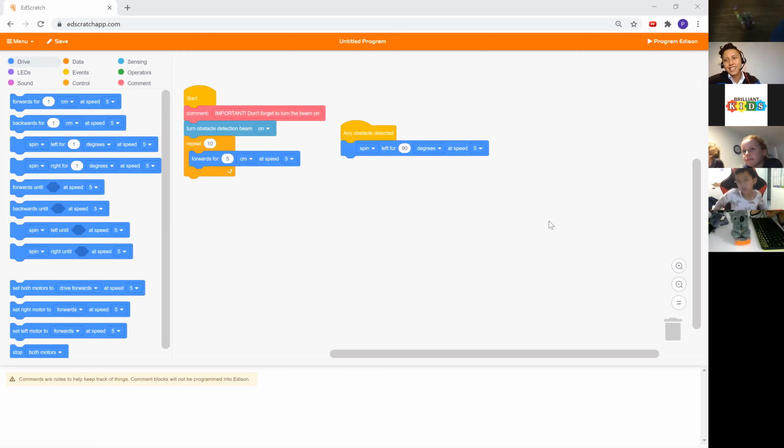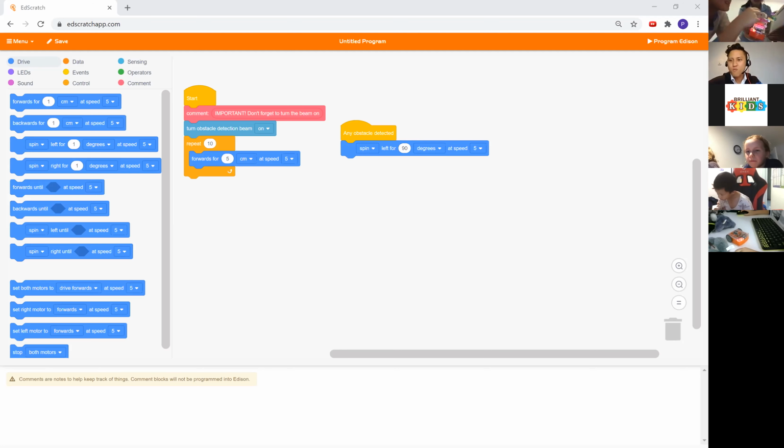Because it detects a lot of obstacles in the right directions, and basically the Lego triggered the obstacle sensors to make it spin left. So it is doing the code. It's just because there's a lot of Legos, it might be triggering these obstacle sensors. So you have to be careful, because you have your Lego on the side as well, so it detects that because of your massive Lego set, which looks really cool by the way.